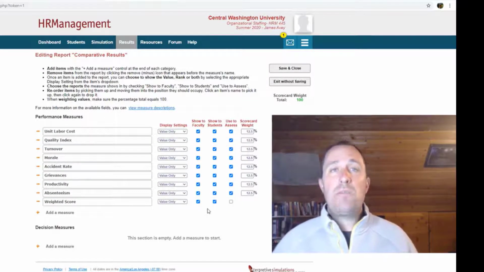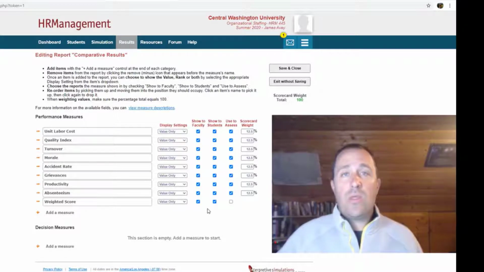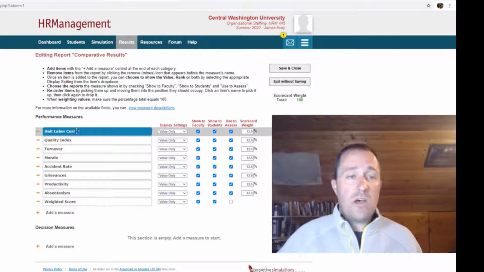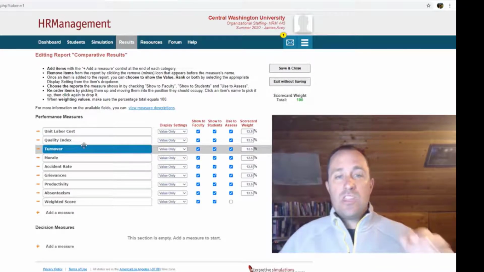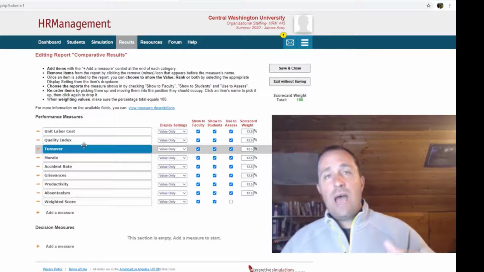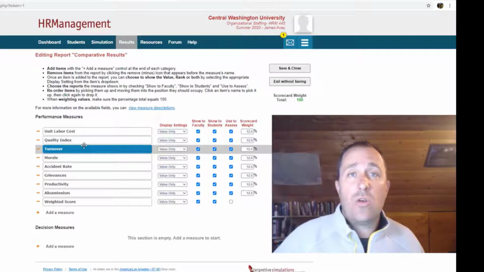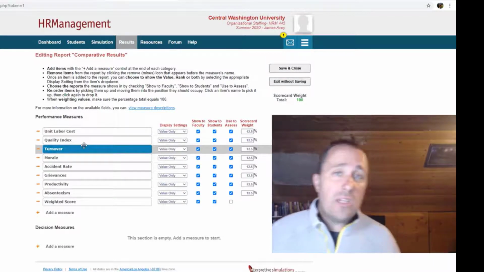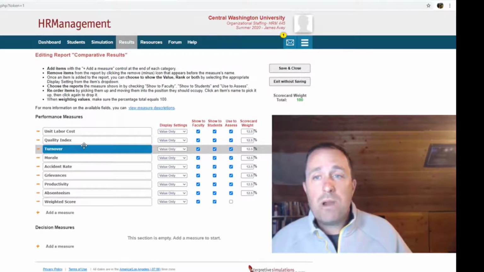This is another really important part of the analysis. If you look at your weighted score, you go, okay, I was in the middle. Sounds good. What do I do with that? You need to see why you were in the middle. Maybe your cost was low, your quality was high, and your turnover was miserable. So this report that you can log in and get tells you how you can go about correcting it. So how you can make it different the next quarter by emphasizing what you did good and minimizing where your scores weren't so high compared to your colleagues.